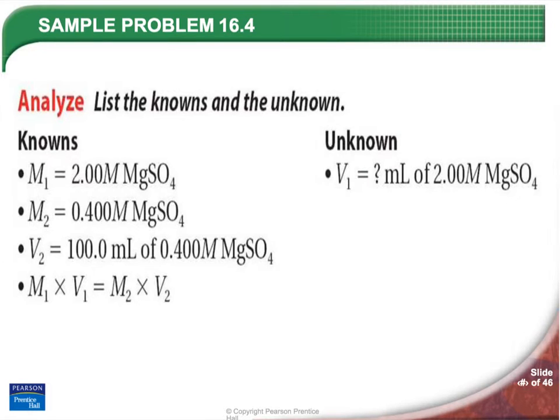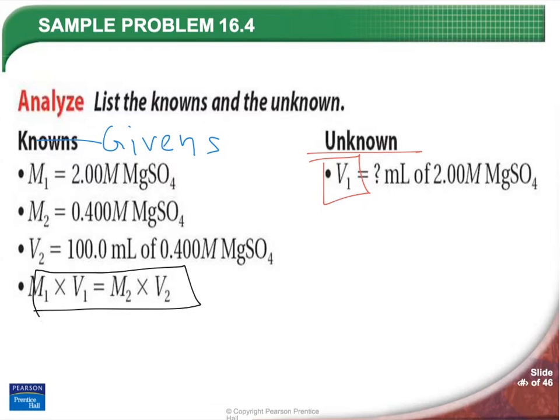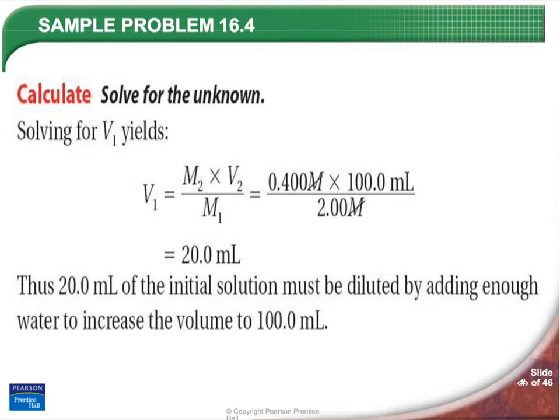Pearson, the textbook where this PowerPoint comes from, also sets up their problems in a similar fashion. They call them knowns instead of givens, but we call them givens. And they list exactly the same information that I pulled out of the first problem, and then their unknown is over here. And that was V1. The other thing that they list down here is the equation. So now that you have all of these numbers, you can go ahead and plug them in and solve the equation. Solving the problem would look like this.